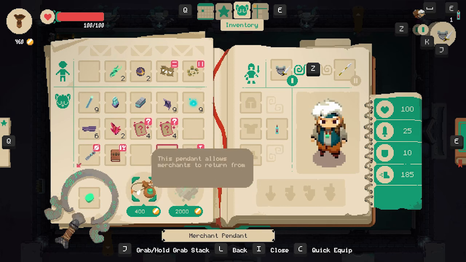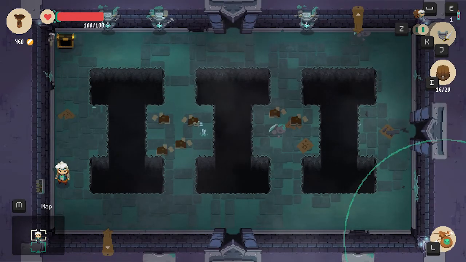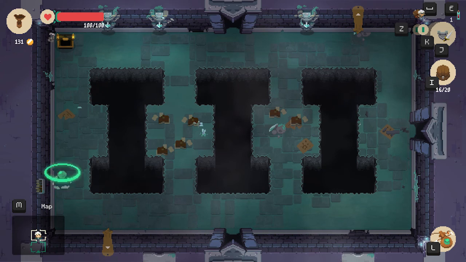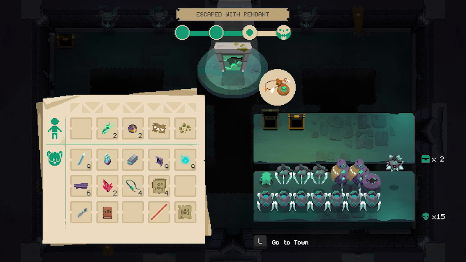Okay. Let's go do it. Let's do it. What? Okay. I want to do it. Okay, let's do it. Okay, so I figured out why we had to pay the gold last time. We had to sell some of our stuff to use our pendant. Because... Oh, we lost something.